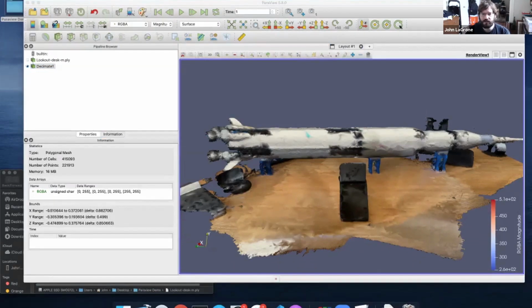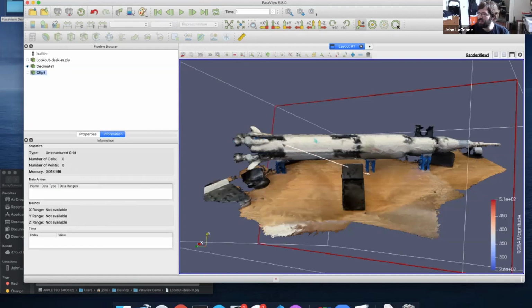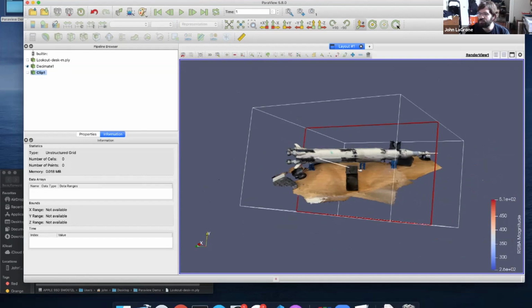Okay. So another thing we might want to do is cropping. There's a bunch of ways you can do cropping in here. The way I like to do it is with the clipping tool. So there's these boxes above the pipeline, and at least in mine, the first one's clip. That'll default to clipping a plane. Let me go to properties.